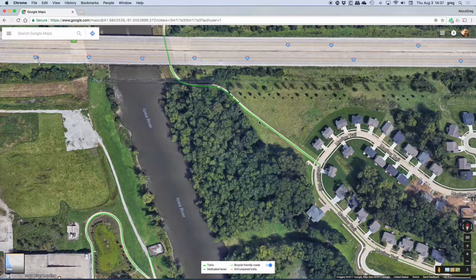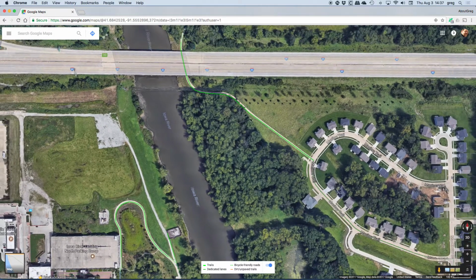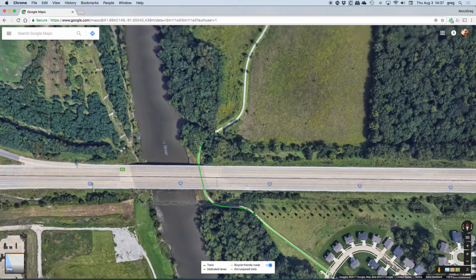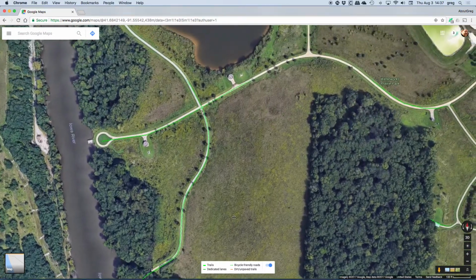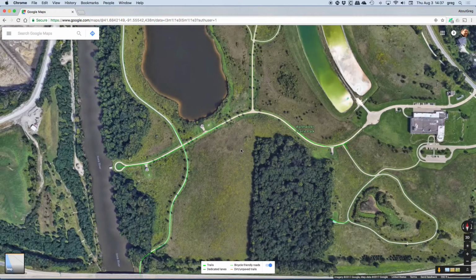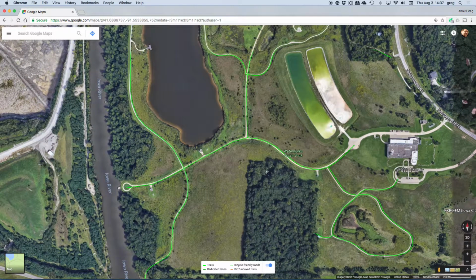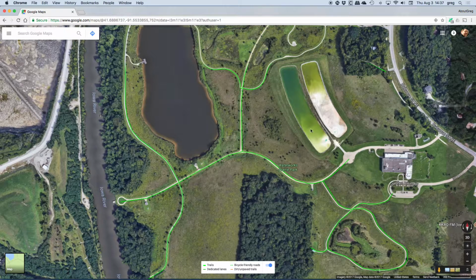But that's where the real trail begins that goes north under the interstate and then into this water park area, which you can see is a pretty elaborate trail system. The colored water here is part of the waterworks.